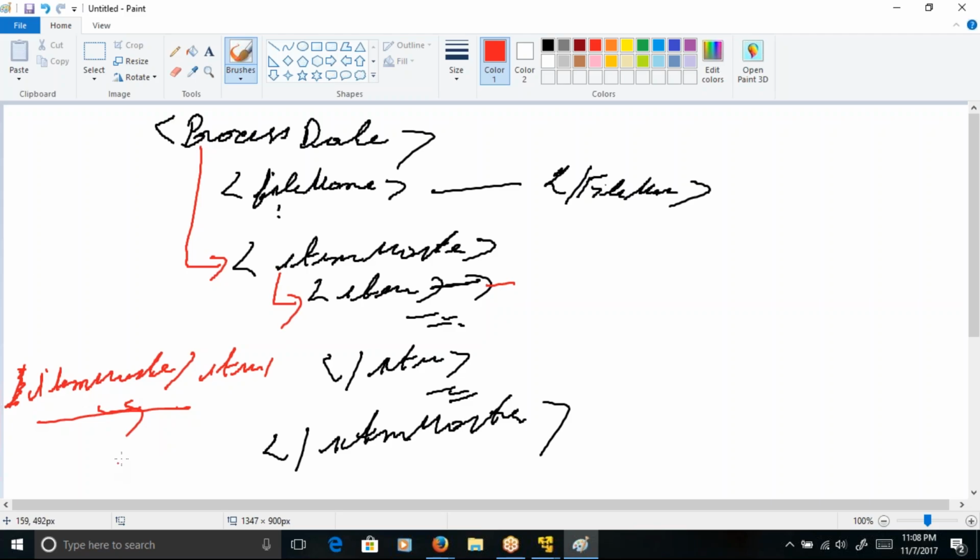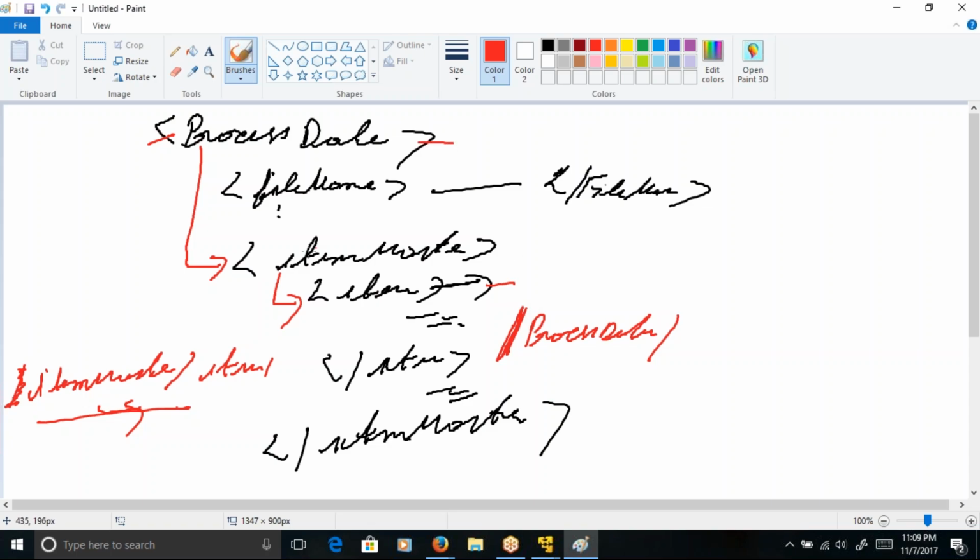If you do not like this, then you can give the absolute path or the full path. When you give the full path, you have to write slash process data slash. You have to start with the slash, right? By adding the slash, you are saying I don't care what your root element or process context is. I want you to start reading from the root, and root is your process data.